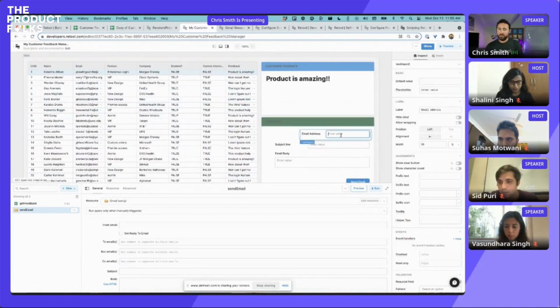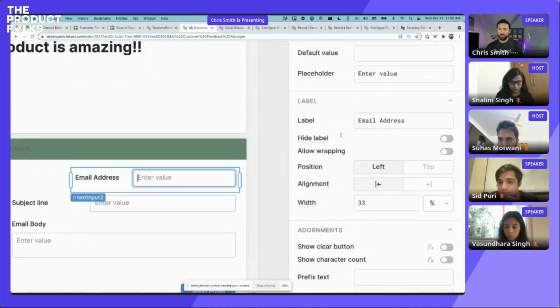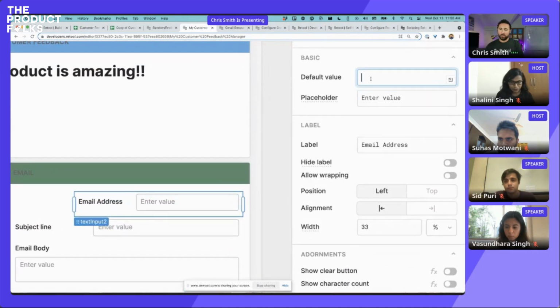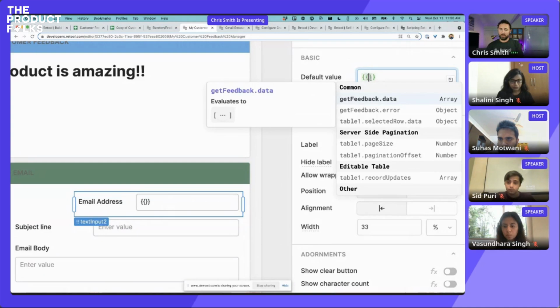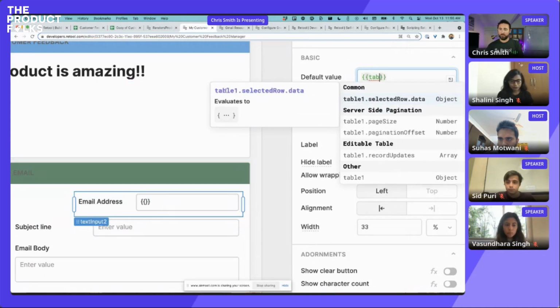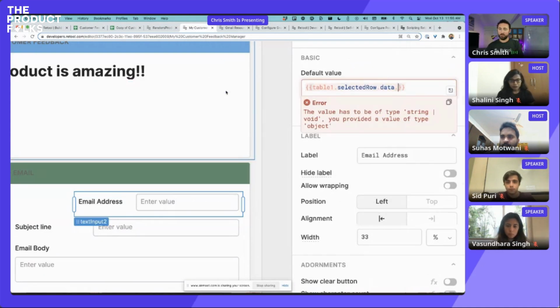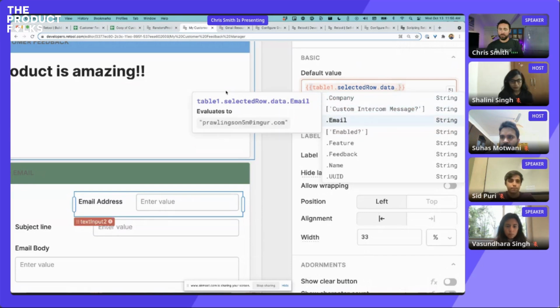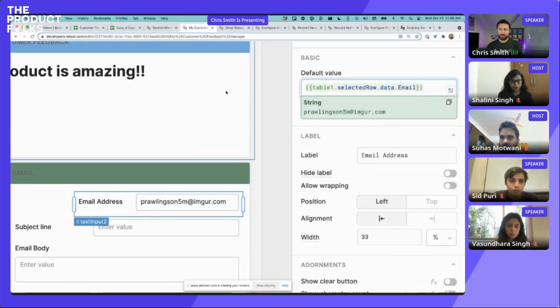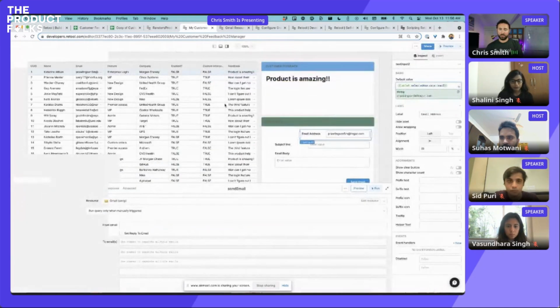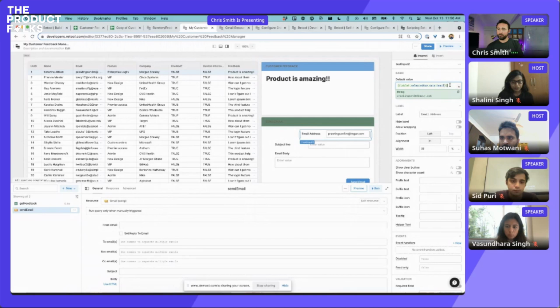So for the email address, just zoom in here, we're going to reference, in the same way we did it up here, the table 1 selected row data. And now we're going to grab the email address from that selected row. And you can see that this is populating to the current selected row. And so I'm just going to copy that.